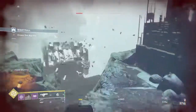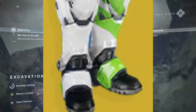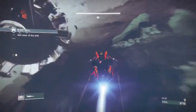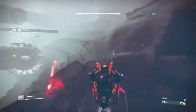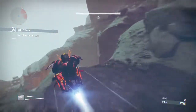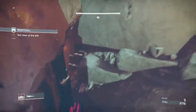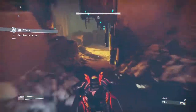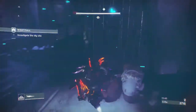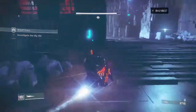So yeah. Dune Marchers. These are just run-of-the-mill exotics. There's nothing special about them, to be honest, but not too many people use them because there's just better stuff out there or more compelling stuff. But I mean, these are pretty cool, and there's no stereotype because not a lot of people use this thing. I guess if you like punching a lot and sprinting a lot, I guess. Is that it? I guess.